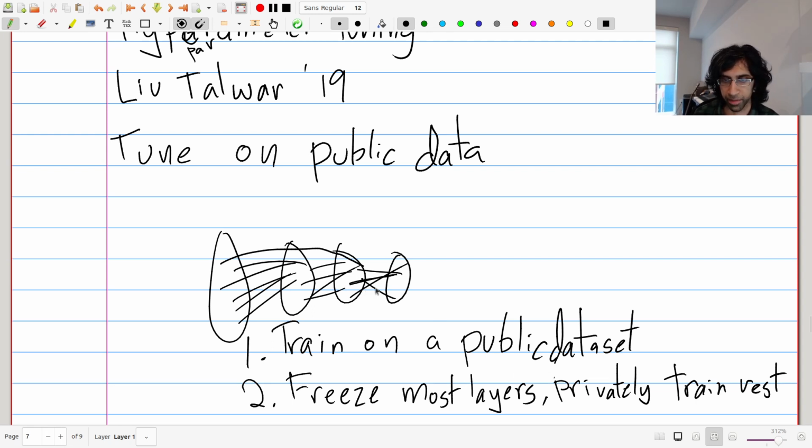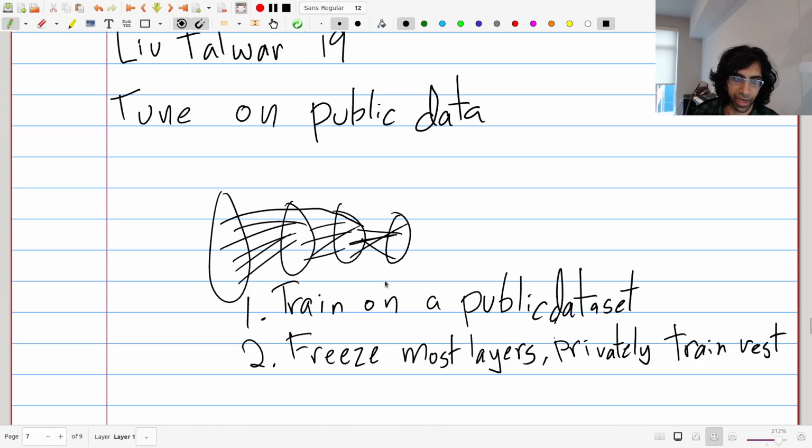Remember I said you pay something which is proportional to the square root of the number of parameters. Well, if you freeze everything but the last layer, then you don't really have to add all that much noise. In fact, this is done in the original Abadi et al. paper, where they train on a public data set, say CIFAR-100, which is related to CIFAR-10. But then they do their private training on CIFAR-10 to see what type of accuracy they can get with this sort of fine tuning.